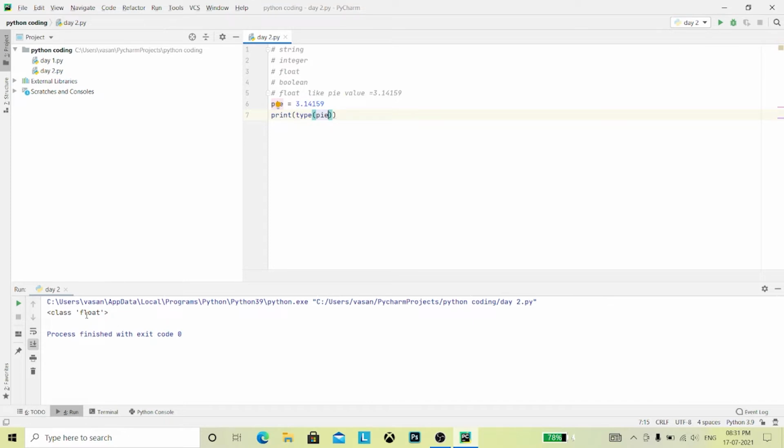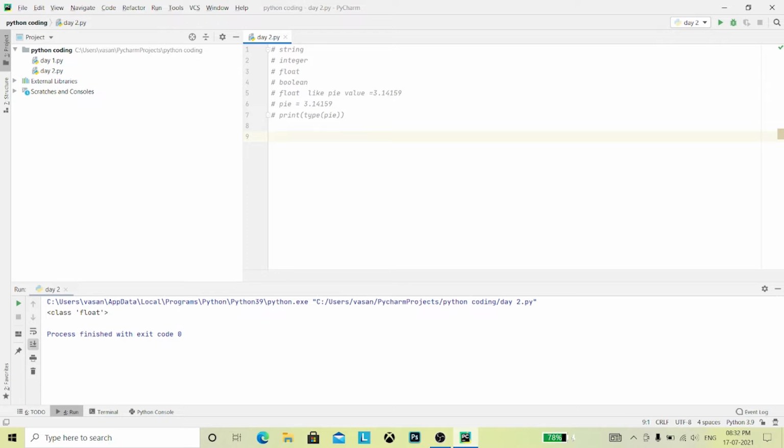You can see class float. Okay, this is the float type. The boolean type will say true or false. The only two things possible in a boolean are true or false. If it is true, it will give true, and if it is false, it will give false.